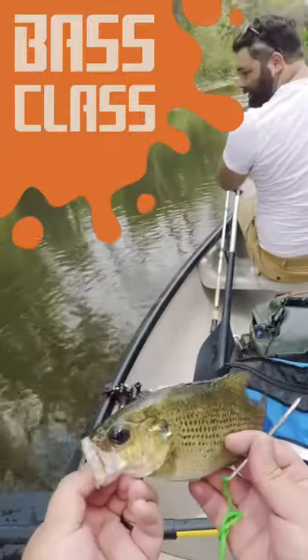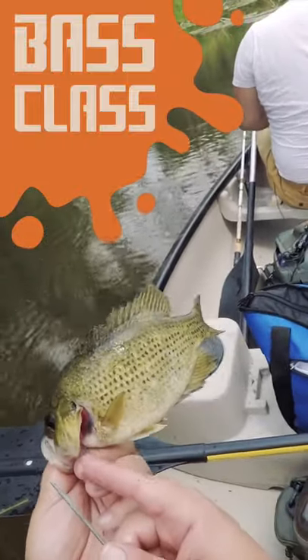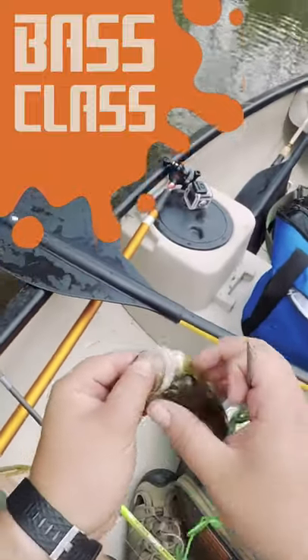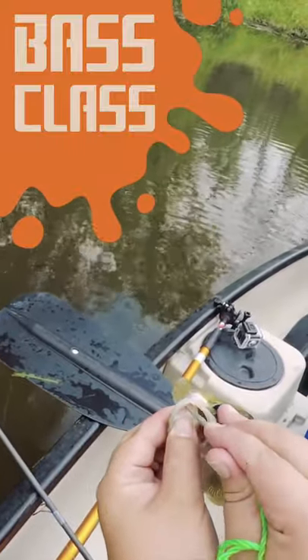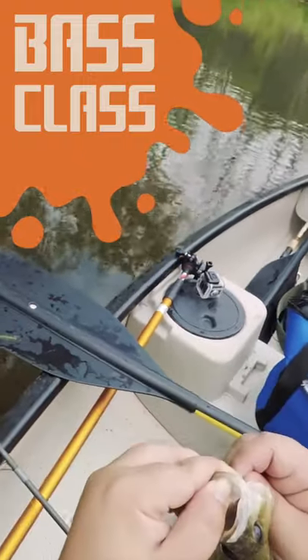Here's a little tip for y'all. If you're going to put a fish on a stringer and you don't want to go through the actual gill plate — because that gill plate can really kill it — and you're thinking you might let it go or not, go through a really small membrane. You can kind of see my finger right here. Bring your stringer and pop through it from the backside, under their lip.